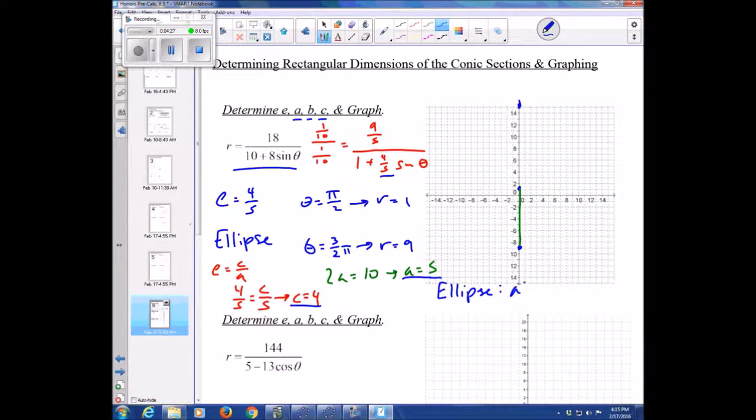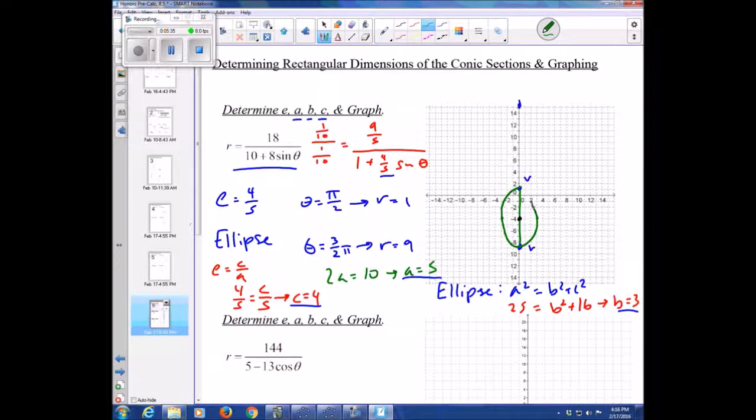We know that Pythagorean relation is a squared equals b squared plus c squared. Plugging in our a and c, we get 25 equals b squared plus 16, which gives us a b value of 3. So now we can take dimensions. We know that the ends of our major axis are actually our vertices, and halfway between the vertices is going to be the center. So for this length of 10, if we count down half that length of 5, that a value, back to the center, we're going to get the ordered pair 0, negative 4 as the center. And now we can count out the minor axis, length b, in either direction from the center. And here we've got our ellipse.